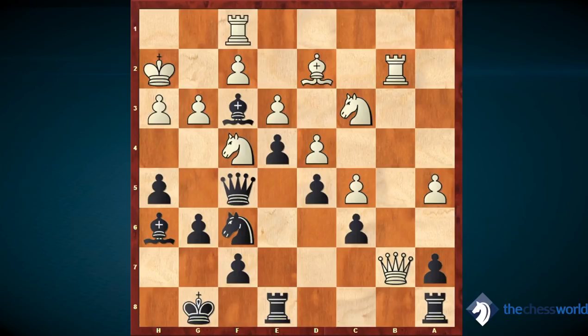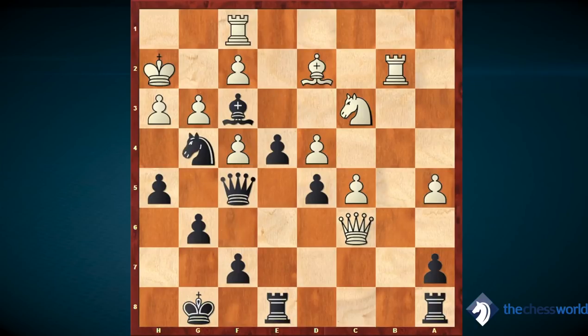Now, there's no real strengthening the king side for white, so all he can do is try to gobble up black's center and move forward with his attack. So queen takes c6, bishop takes f4, e takes f4, and now knight to g4 check is very strong.